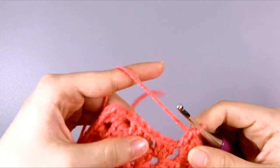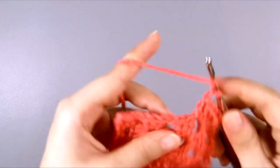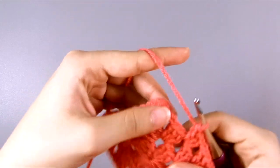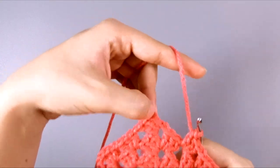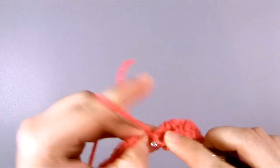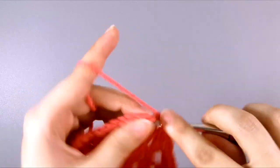And then we're going to chain one, and again, the next chain space is along the side here. So I'm going to work three double crochet into that space. And then we're down to our last corner here, which is partially done because we started half of that corner already. So I'm going to chain one, skip these three double crochet down here, and work three double crochet into this corner space that we had started in.